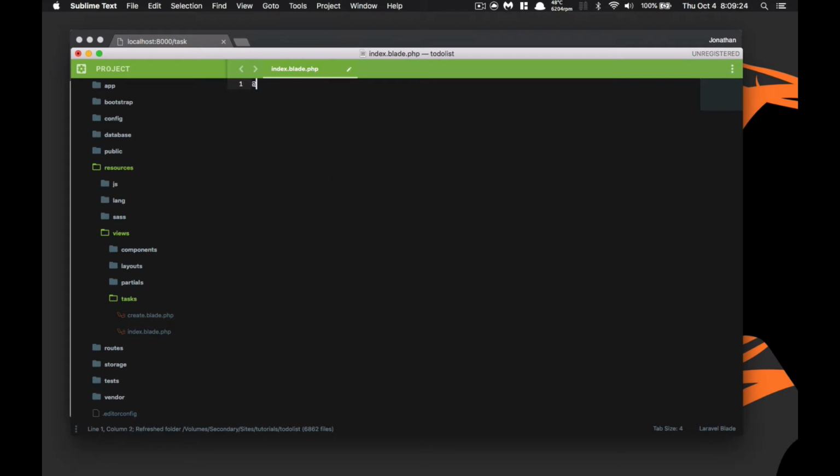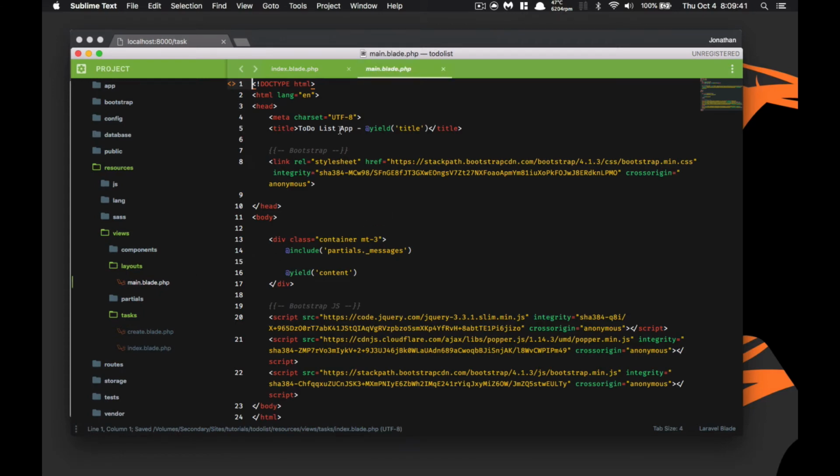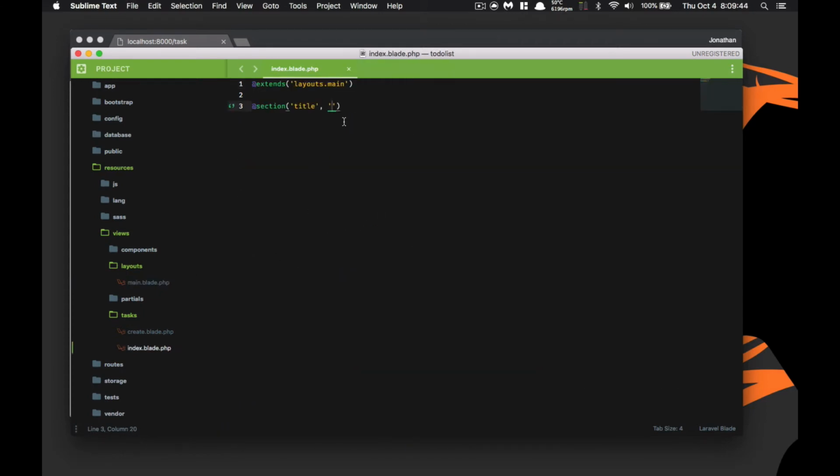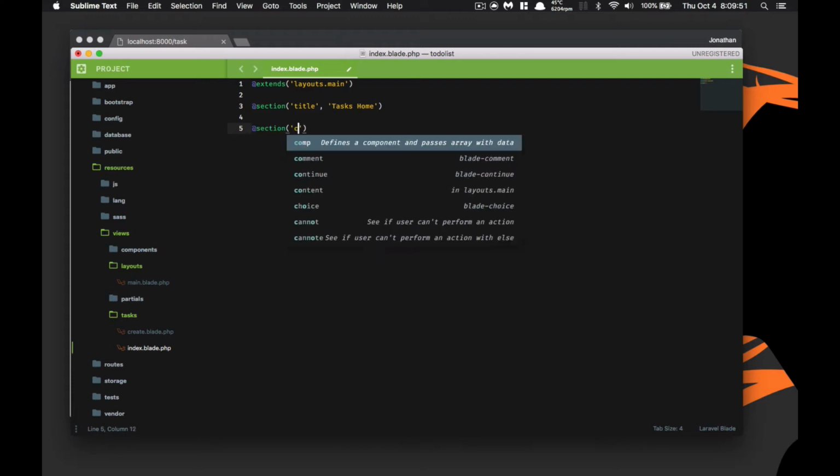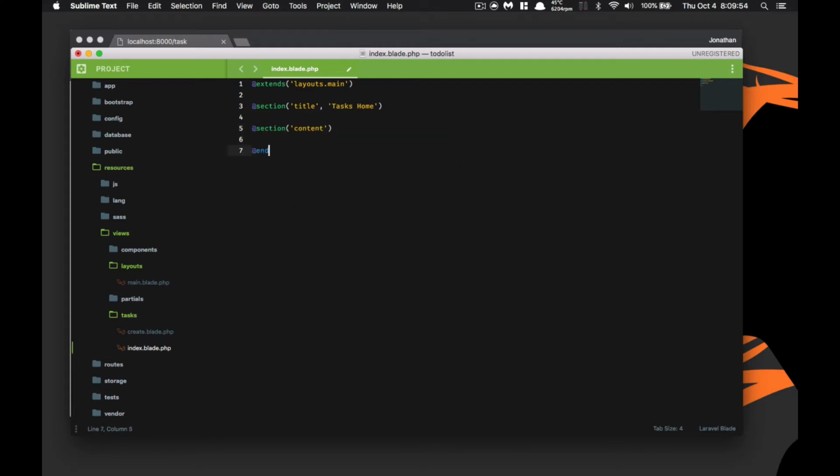Once we do that, we're going to extend the layout layouts.main, and then we're going to have a section for title, and that title is going to be tasks home, and then a section content, and we're going to end that section there. We'll save that, and we'll refresh.